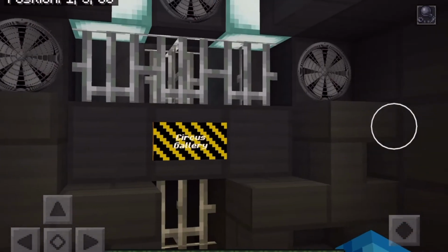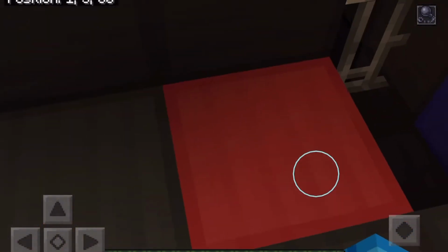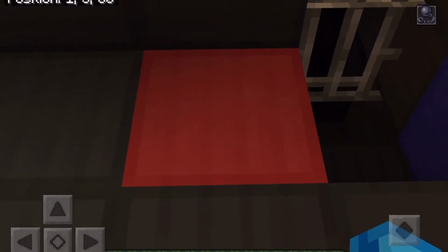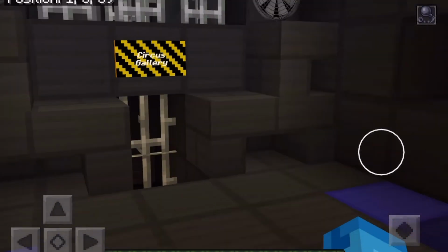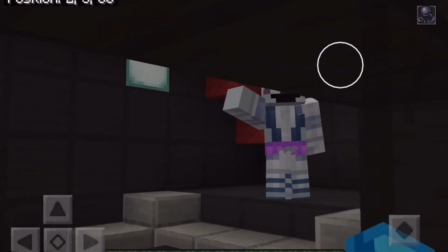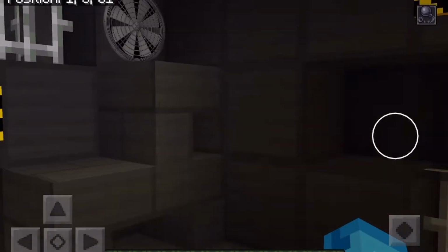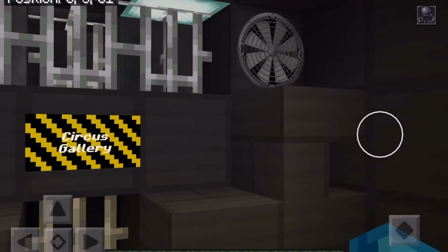Uh-oh. It looks like Ballora doesn't feel like dancing. Let's give her some motivation. Press the red button to administer a controlled shock. Maybe that will put the spring back in her step. Let's check the light again. Excellent. Ballora is feeling like her old self again and will be ready to perform again tomorrow.